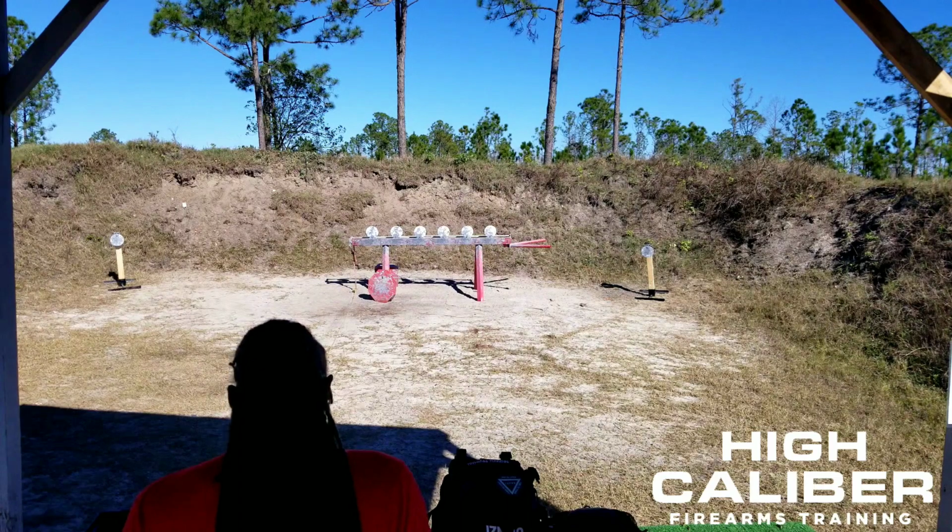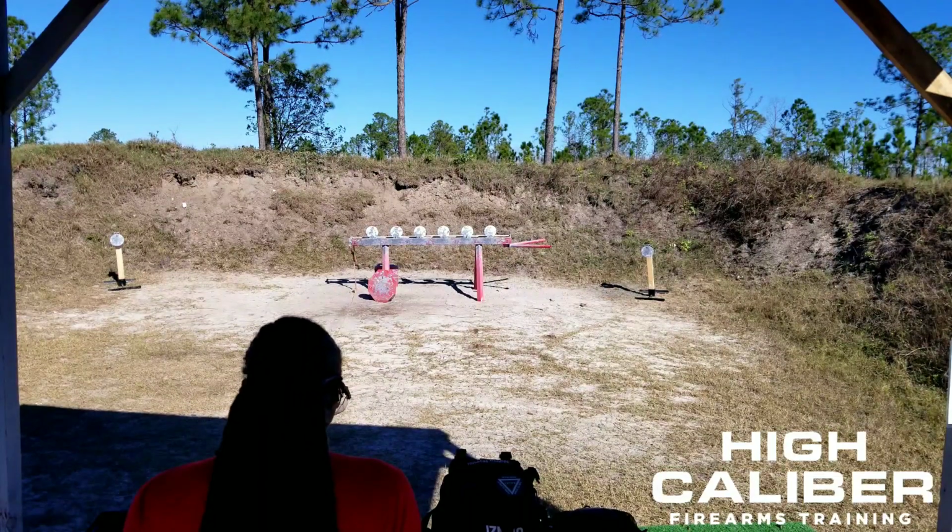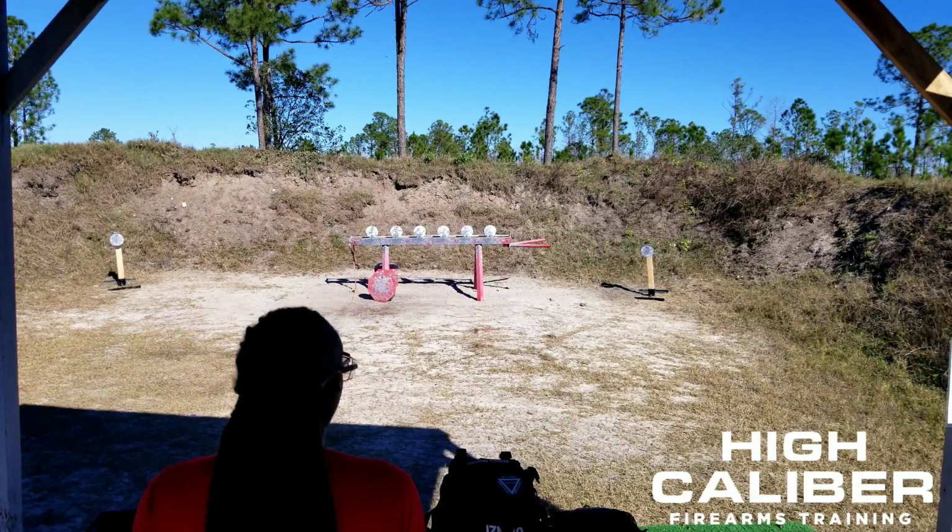I'm just working on my ability to mash the trigger, slap the trigger, bash the trigger, whatever you want to call it, and do that without disturbing my sight picture. So I have that 8-inch steel and I have a 22, so I'm not going to have recoil. The gun moving up in recoil is not going to be a factor here, but that's fine, because what I'm looking at is being able to just press the trigger and not influence the gun so that I still hit the target.